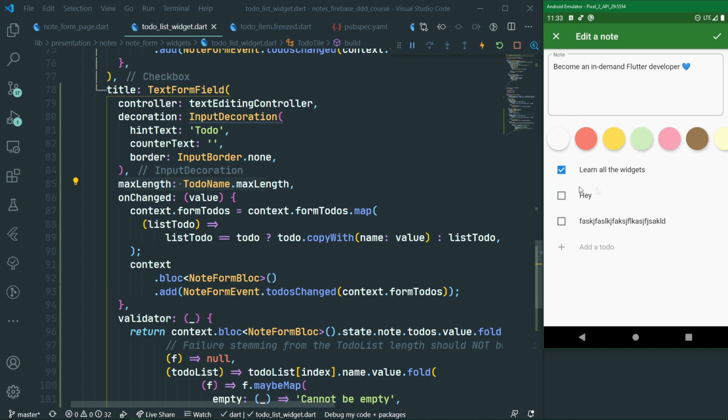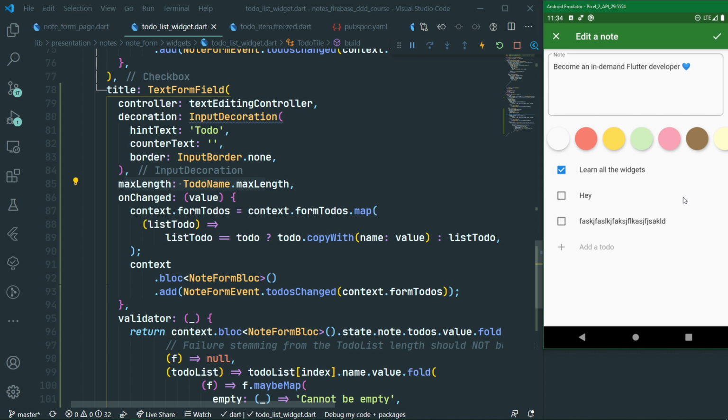But anyway, we are still protected because we are not going to allow the user to continue with saving the note unless there are at most 30 characters. We could argue that now the to-do list is finally functional, not yet fully functional, because we cannot reorder it, and also not yet fully functional because we cannot delete individual to-dos.